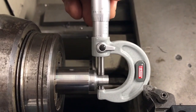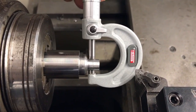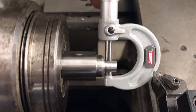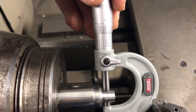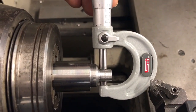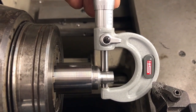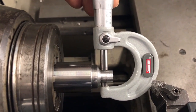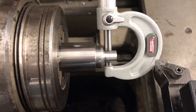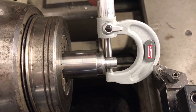Funny story on this: because we're cutting threads on a very short piece on a taper, we touched off and made one pass just to go through the motions, and we kind of got to the size we needed on the first pass. I need it to be 0.405 at the top end so we can go about cutting the threads to the correct size — that's what we'll do next. But for right now our diameter is where we need it. So I'm going to take this piece out, flip it around, and show the motions of doing a cut on the back side.